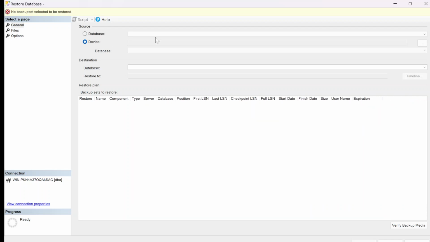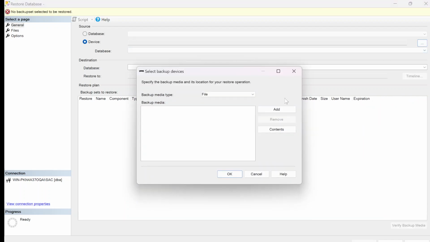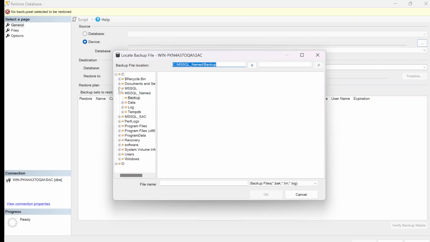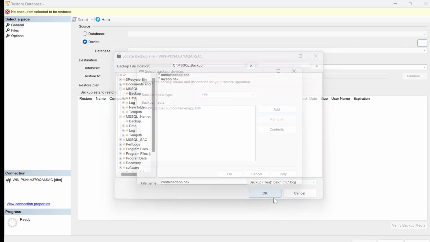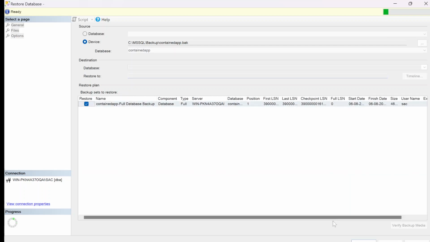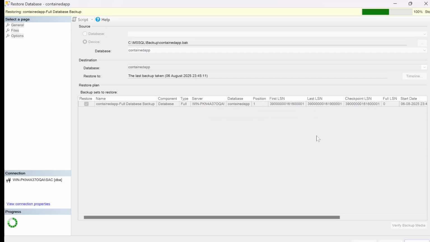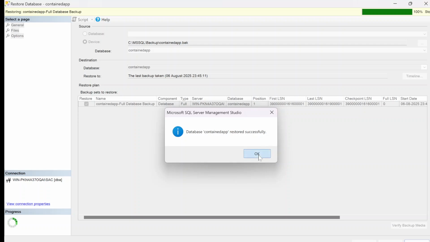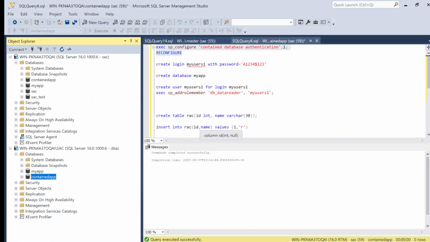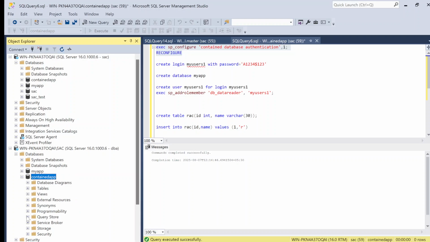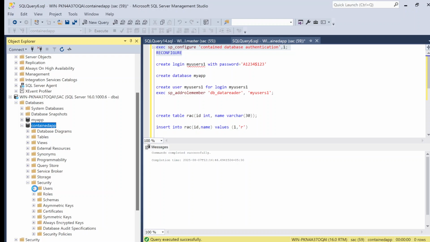Click on device, again three dots, add, MS SQL, backup, contained app.bak, okay, okay, again okay. So 100% completed. Now if you expand this one, the restored database, security, users, you will be able to see my users 2.